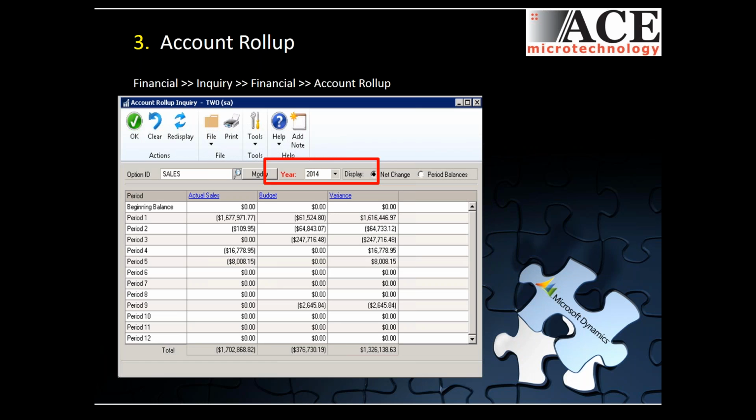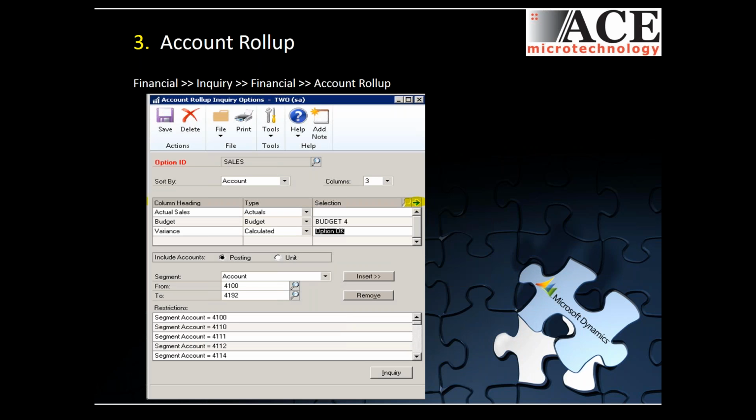Once I go back in, save this, and go back into my inquiry screen, here I have exactly what I was looking for. I have actual sales, budgeted sales, and the variance between the two. Now, going back here, if you notice at the bottom of my setup window for creating my options, this is where I'm going to select my account numbers. I can do this by account range.